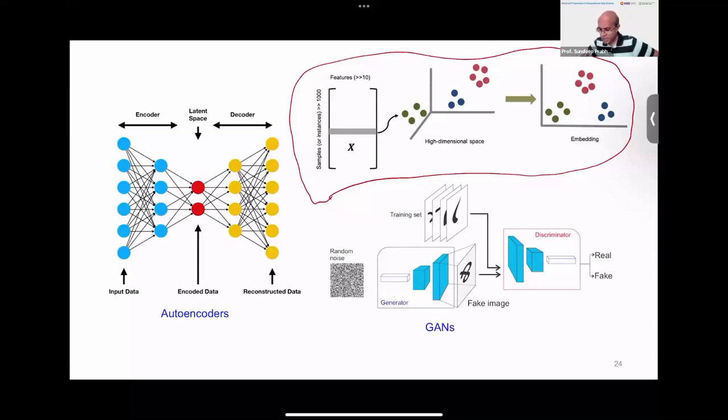Now, there are variations around GANs. For example, think about this. I train the GAN with a set of MNIST images, handwritten digits going from 0 to 9. But now, every time I drive this GAN with a random vector, random noise, it could generate any one of these digits. But suppose, after training this GAN, I would like to generate only a particular class of data points. For example, I would like to generate only ones. That is done by a variation of GANs called conditional GANs.